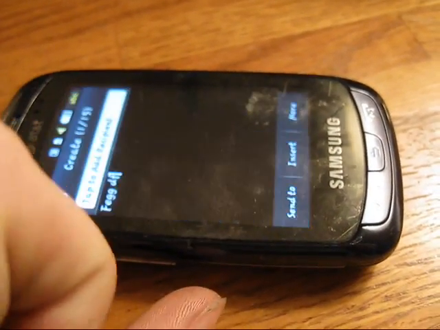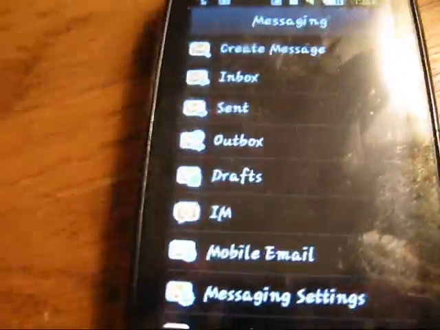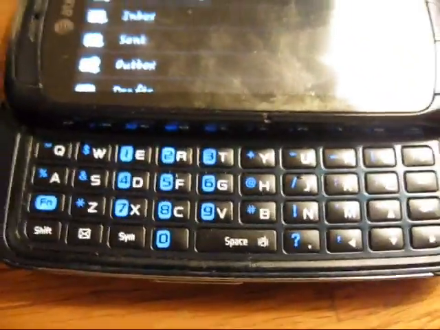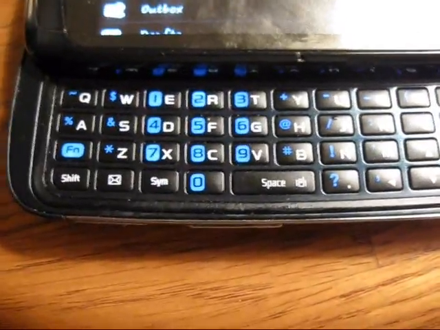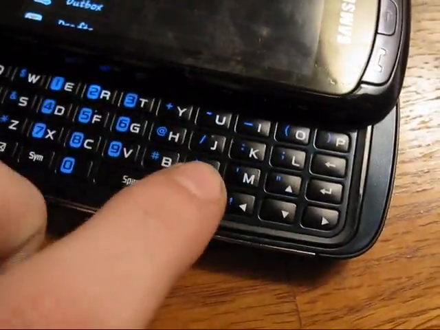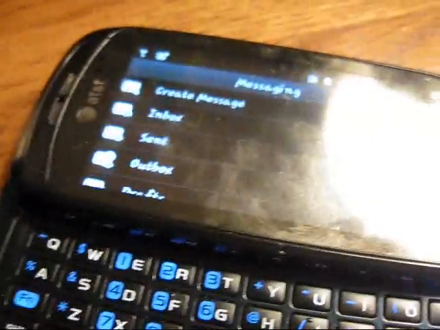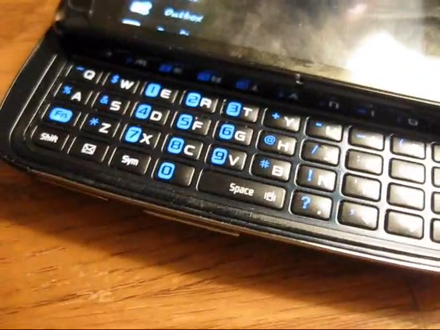It's pretty responsive on touchscreen. It's pretty accurate to where you've touched. The only thing that is annoying is when you are using the keyboard. There's such a delay. As soon as you get longer text messages, say 2, 3, beyond 4 pages, there's a real delay between when you press it and when it shows up on the screen, which really slows down the processing time. If you're typing really fast, it'll slow down and sometimes just leave out letters altogether.